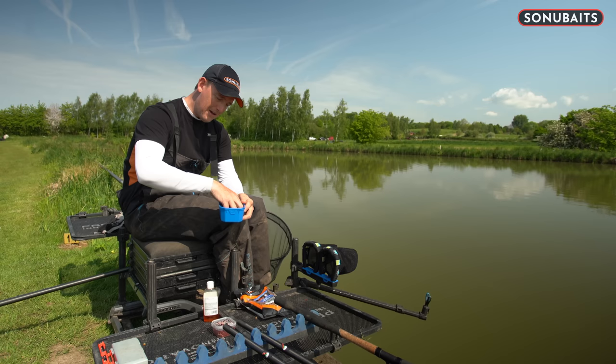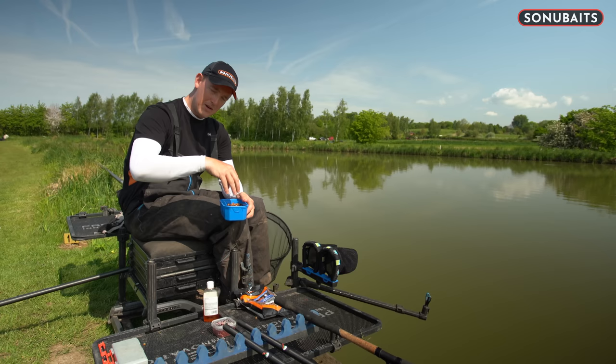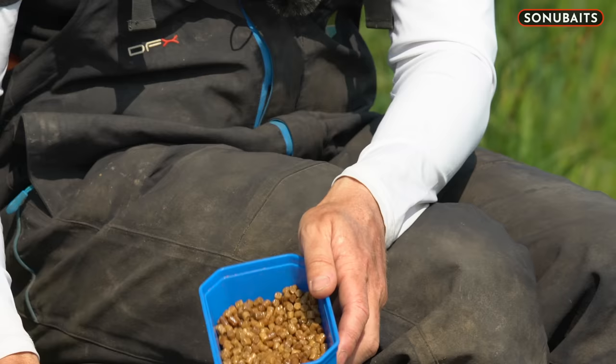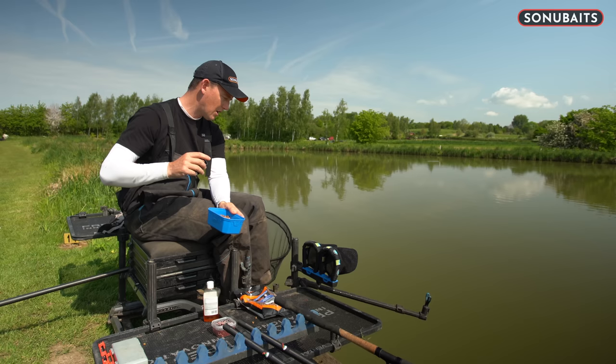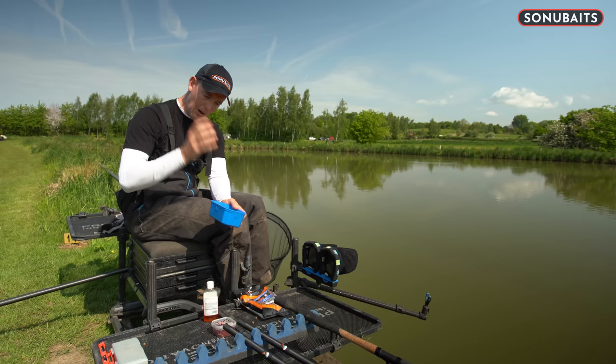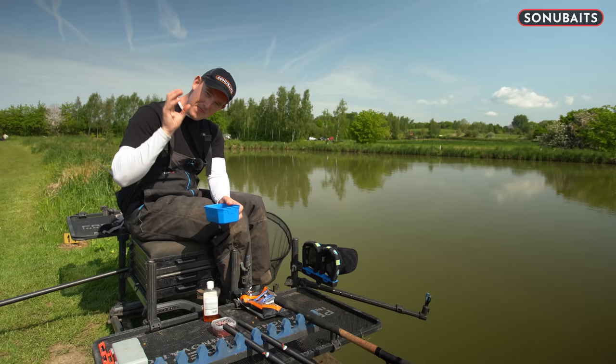So what I tend to do is, at home, put a tiny bit of this on, and then when I get ready on the bank, my pellets are ready to go. But look, you can see there, they've almost got a bit of a sheen to them. But that means when they hit the water, they're going to literally go straight down, absolutely no chance of breaking the surface. And then that odd, you know, like how hemp does with a little bit of hemp oil, ping, ping, ping up to the surface. And what that does is it means the fish at all levels will see activity and will see bait, and then they can decide what level they want to sit at.